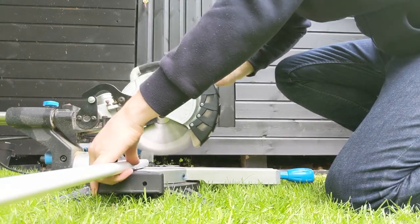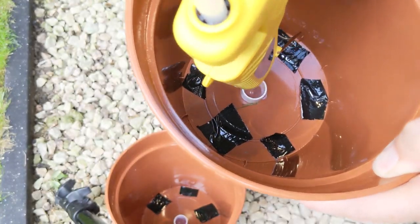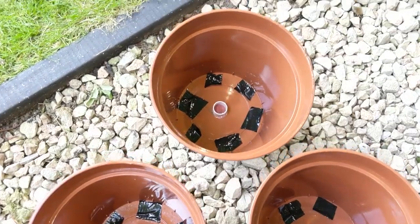For an outdoor plant pot you're probably going to want a hole in there to allow your plant to drain any excess liquid it doesn't need. To do that I use some 22 millimetre plastic plumbing pipe, cut up into about a centimetre, and I use a hot glue gun to fix that inside the mould. That means when I pour my concrete, that hole is left there and the water can drain away.